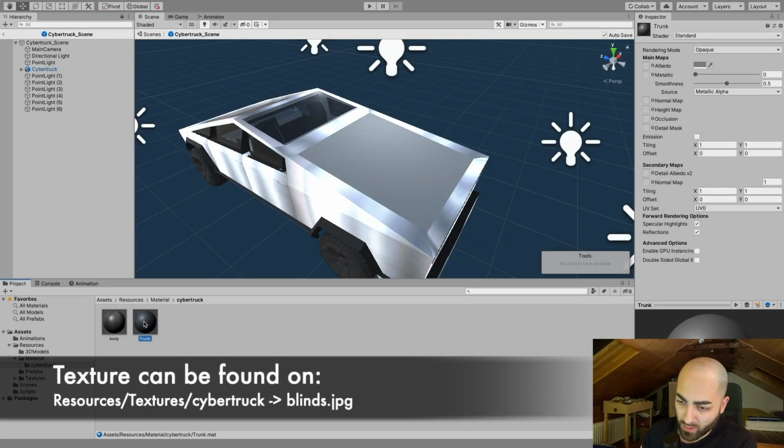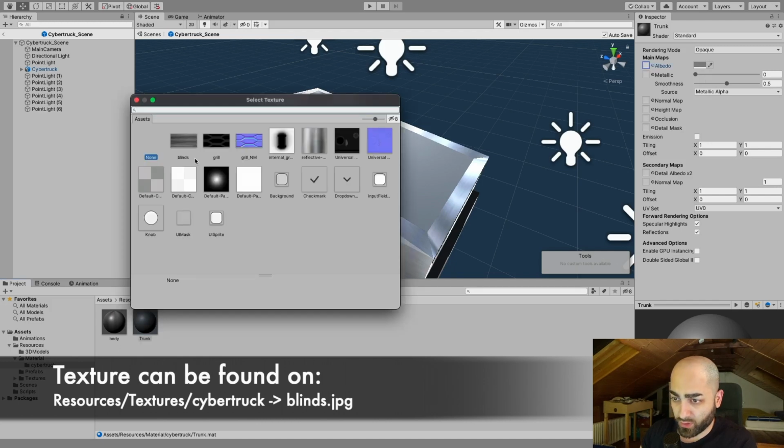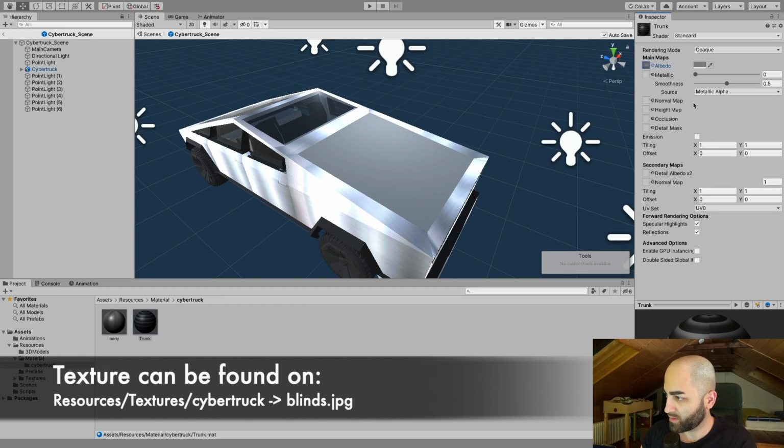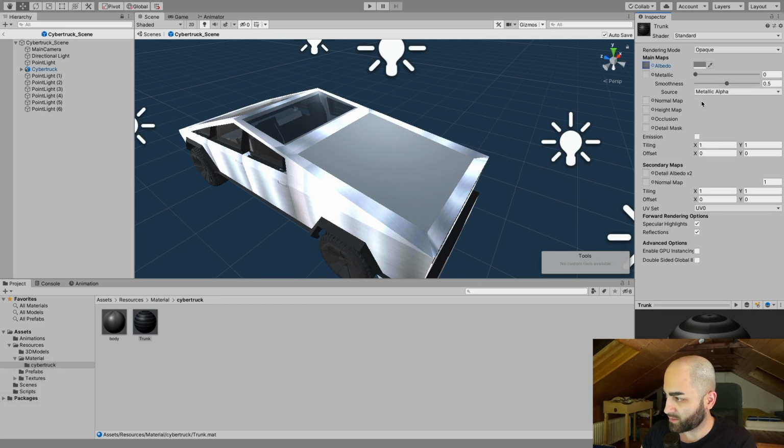Alright, now for the texture, we just pick these blinds and let's have a look. Yeah, we have to scale it down a little.